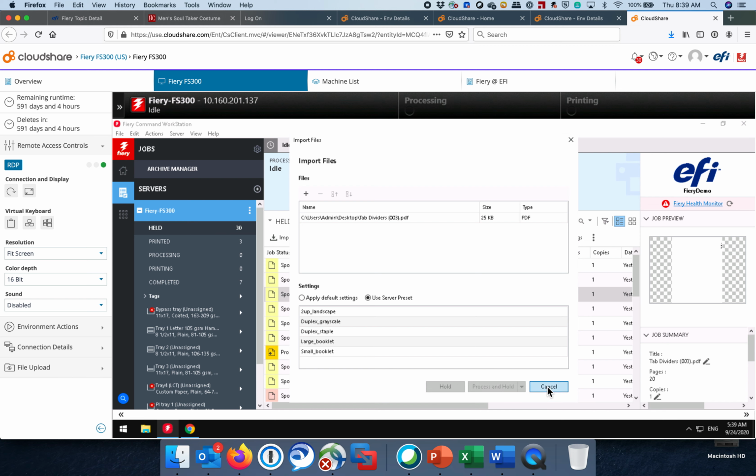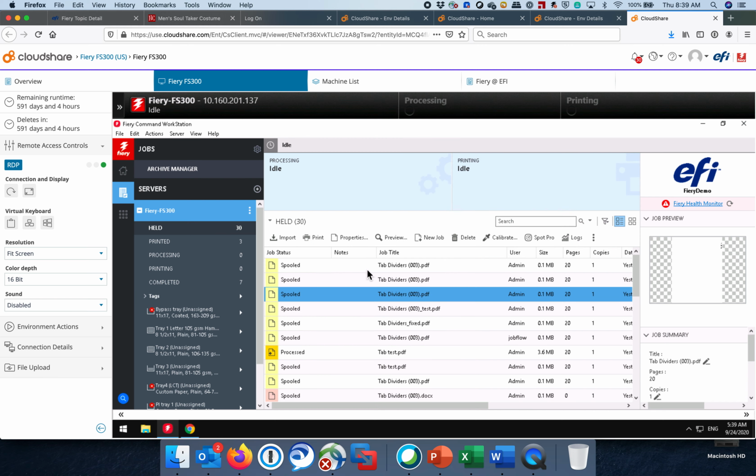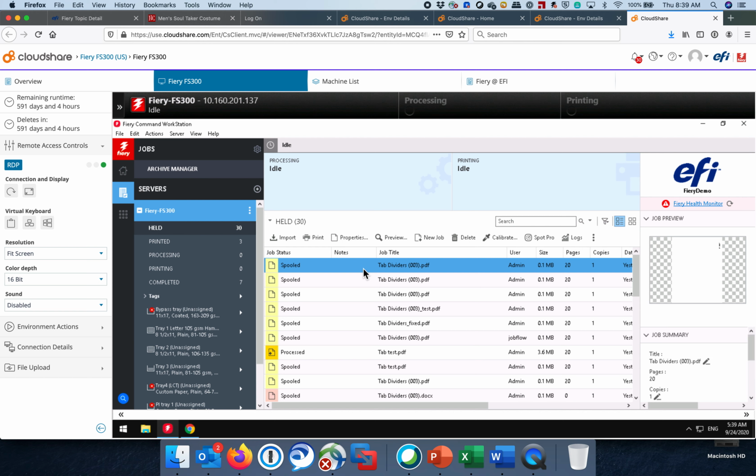So, if you've got clients that are kind of set in their ways, oh, I don't want to go back and redo all my tabs in Word and figure out how to do that, just show them how to convert it and rotate in PDF and then do it through Job Master.